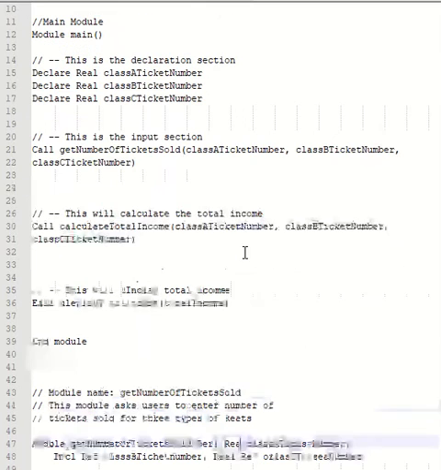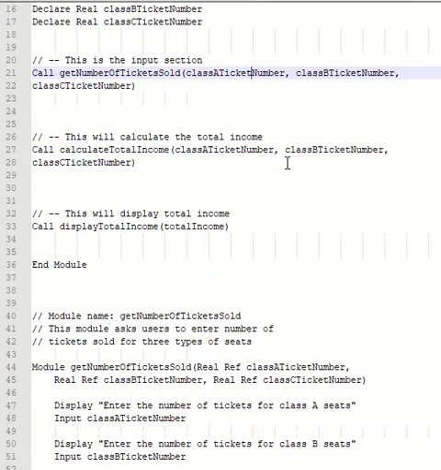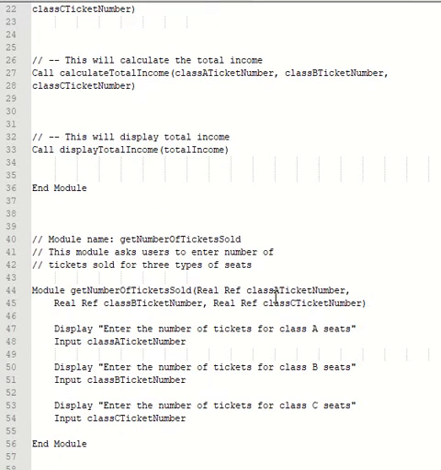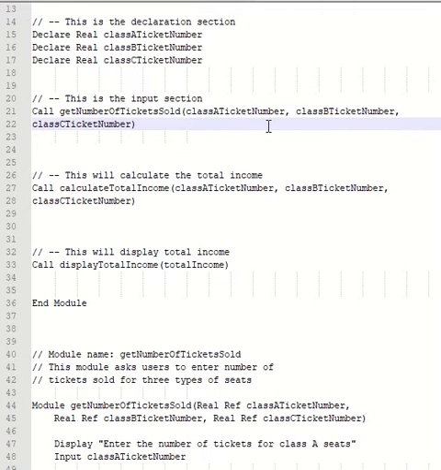You have to have the same number of arguments as you do parameters. So if you were to call get number of tickets sold and only had Class A ticket number, but in the module you had 3 parameters, then the program wouldn't function. It wouldn't be able to call the module. So here it's simple.